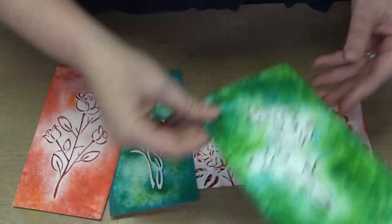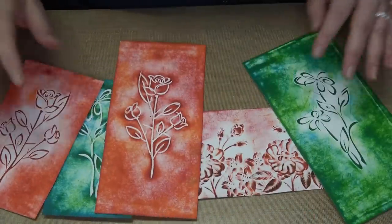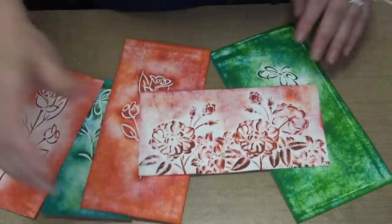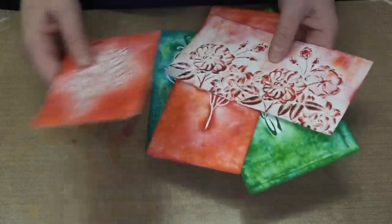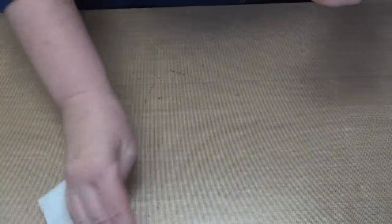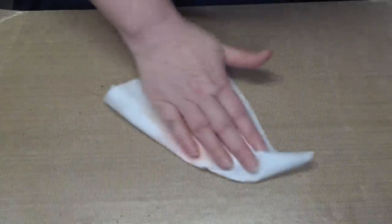Let's move on. Now I'm going to jump ship, that hard left turn I told you about. Are you ready? So we're going to put the embossing folders away for a little bit. I'm going to clean off my workspace and I'm going to pull out some foil and some paper. So what if you don't have embossing folders and you want to make something pretty? Well, I brought in some papers to do just that.